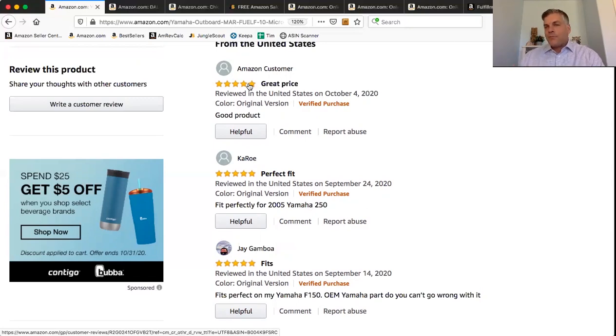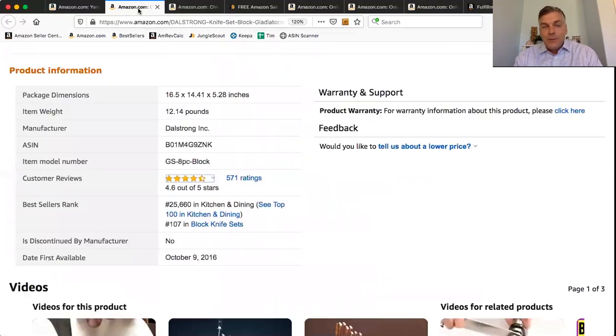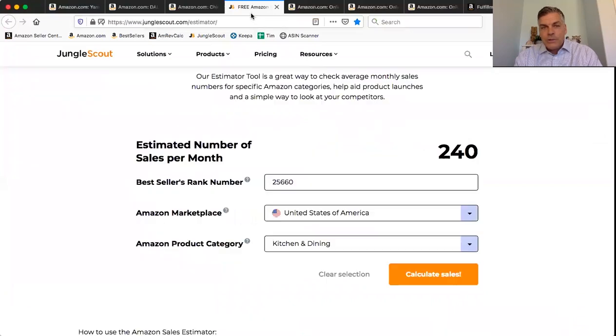Now the month before that had 3 reviews. 3 times 25 is 75. So we're somewhere in there most likely. And this is a conservative way to estimate manually. So we're probably somewhere between 75 units sold per month and 100 units sold per month. Again, the goal here is to just have accurate information so that you can find out what to sell. Now, with these other products that have their BSR right there, boom, there it is. You can go to Jungle Scout, you can type it in, and you get your units sold per month.